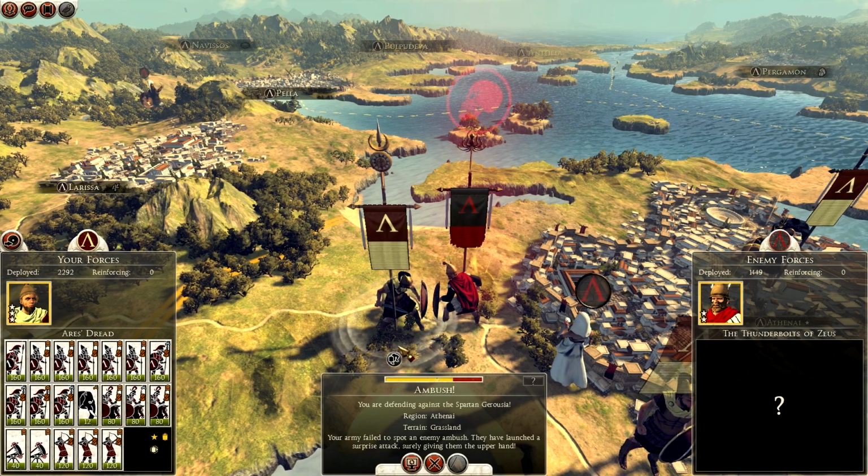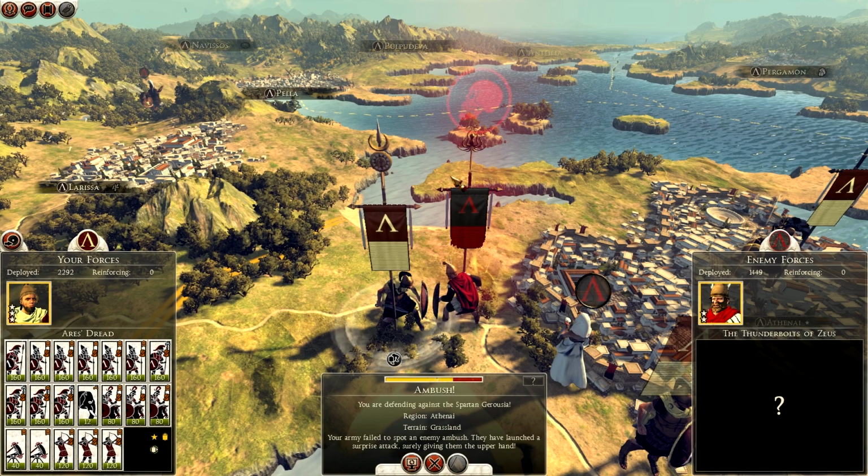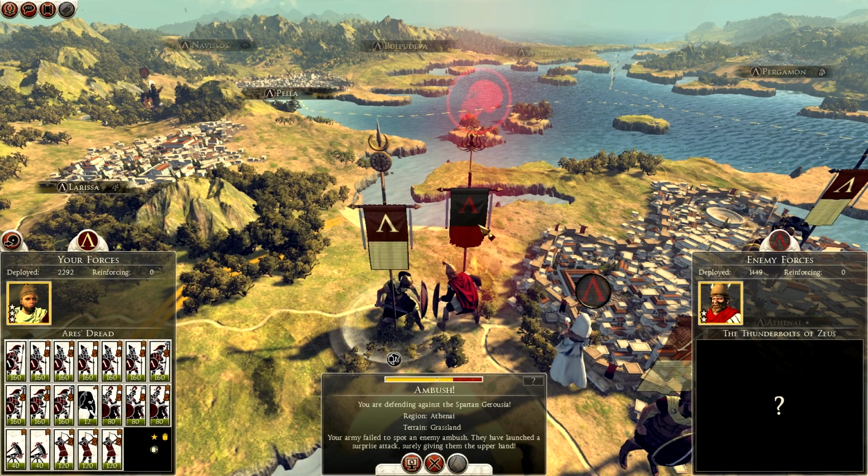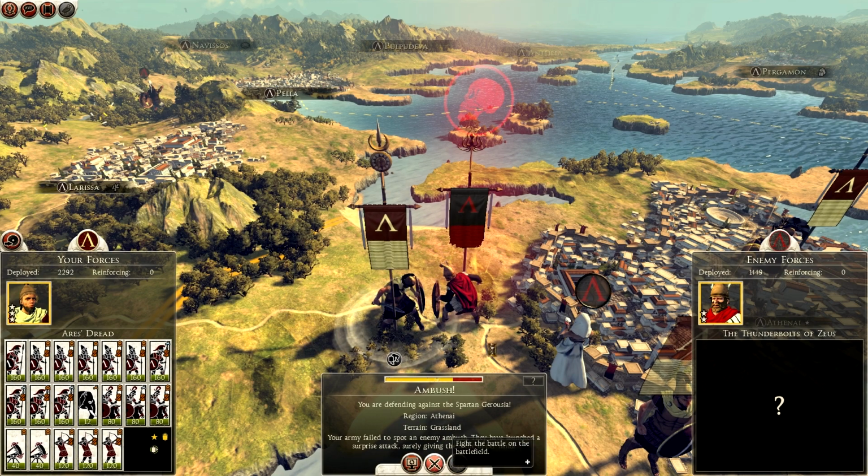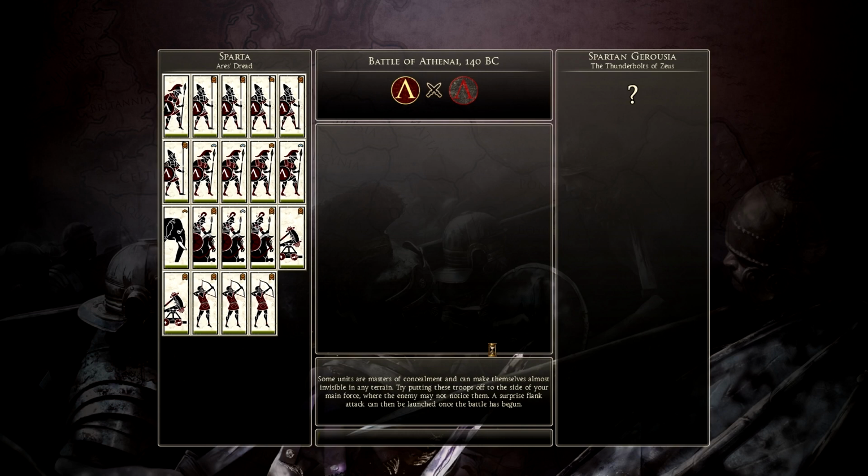We continue with an ambush. We've been ambushed by the Thunderbolts of Zeus, the Black Spartans, the Spartan rebels, and we will now give battle to them. We'll have to quickly turn our forces around and fight them.